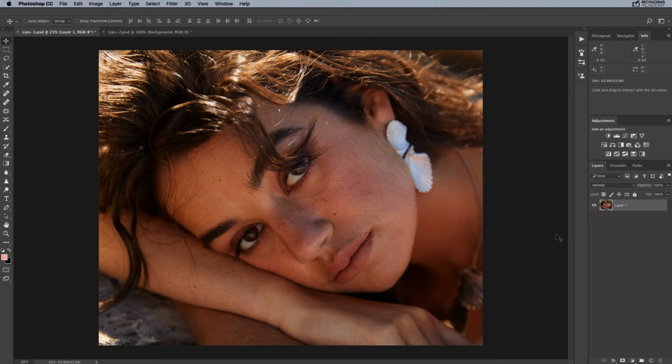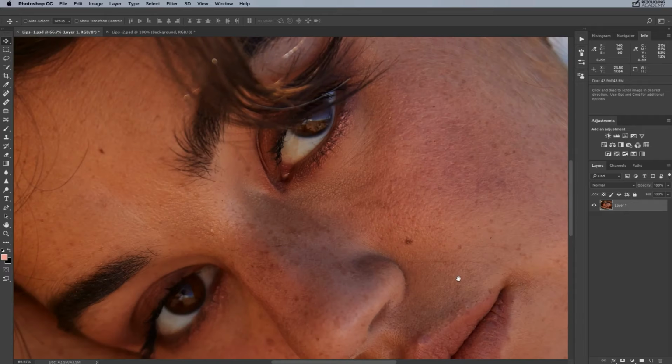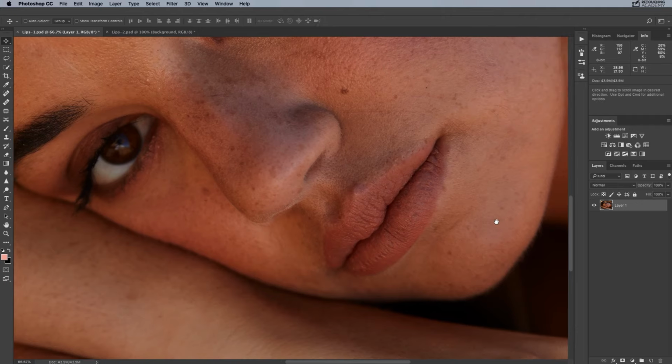There's just a lot of things that we can fix using a lot of the same techniques that we've covered for the rest of the skin. So we're going to look at that here and take a look at some minor differences that you might utilize for dealing with lips. We're going to look at two different examples, and again, I'll reiterate a lot of the concepts that we've already covered, but show you how you can deal with certain things using some of these tools.